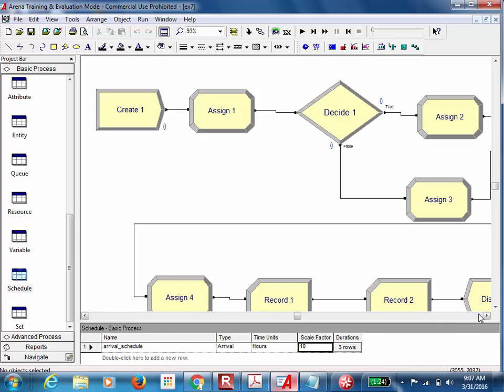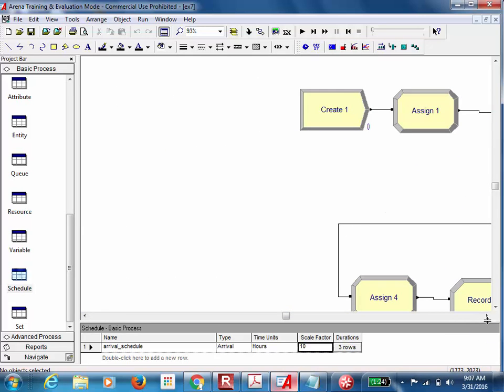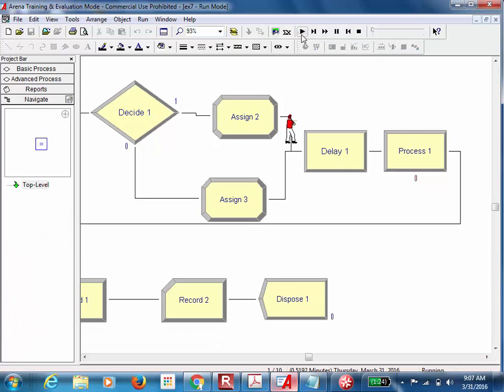See what happens. Okay, so that's what I wanted to show. So you see now have both men and women forming the line.